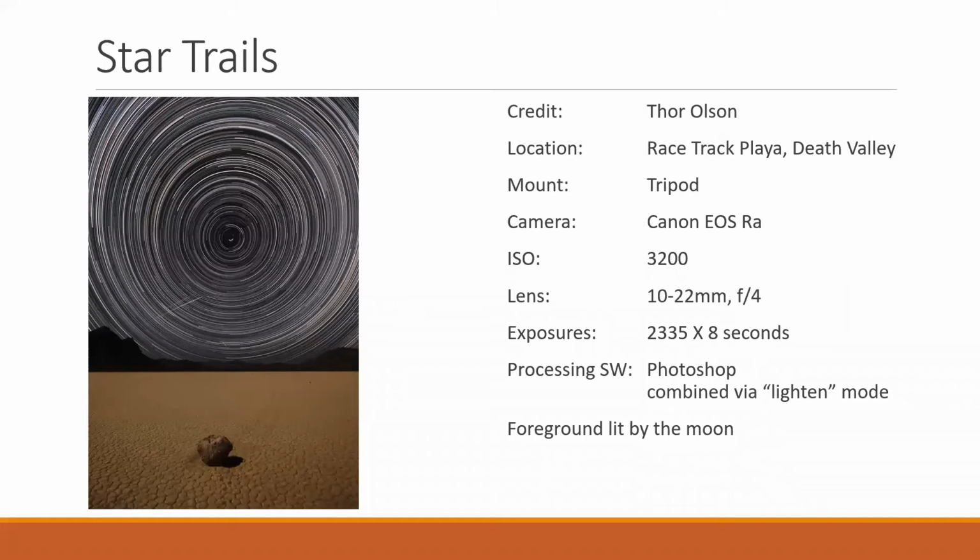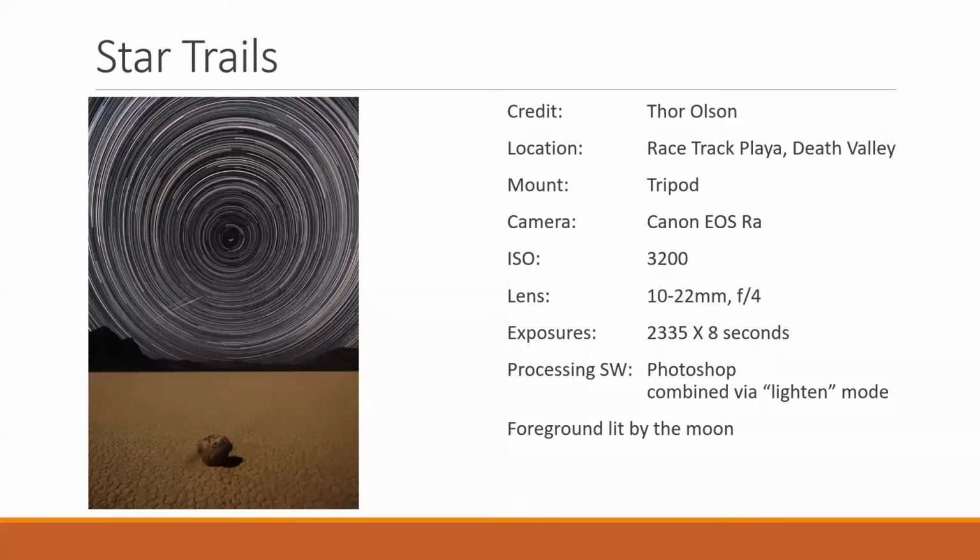So that is just as important as the stars are. These are usually taken with a DSLR or a mirrorless camera. So if you have a camera and a tripod, this is something that you can try. Now note that the exposures in this is plural. In fact, it's 2,335, plural. So those are a lot of pictures that he took to get this picture. Each exposure being about 8 seconds each.